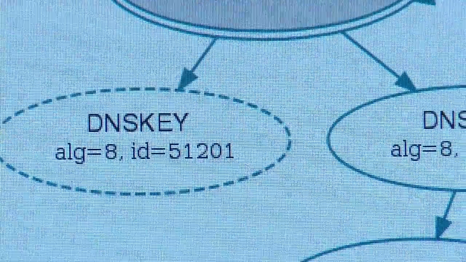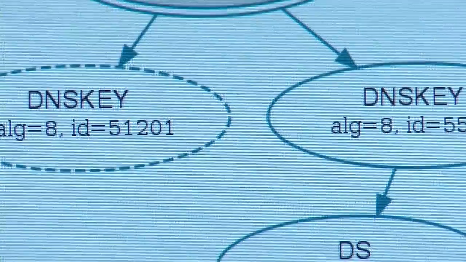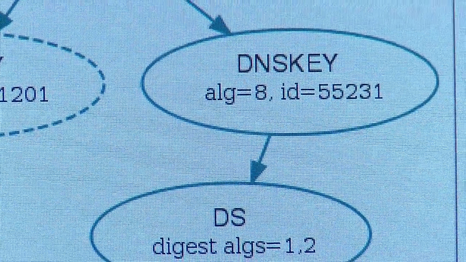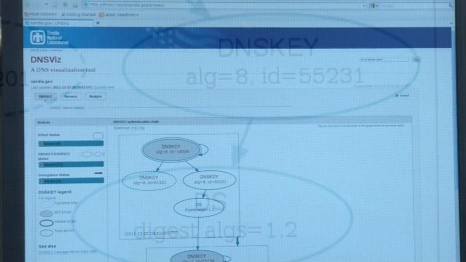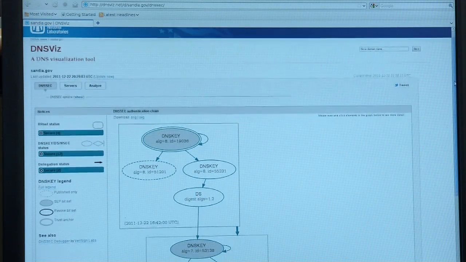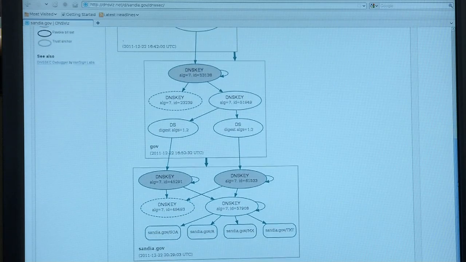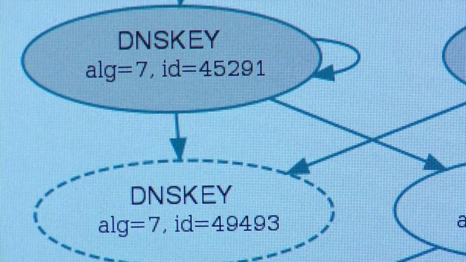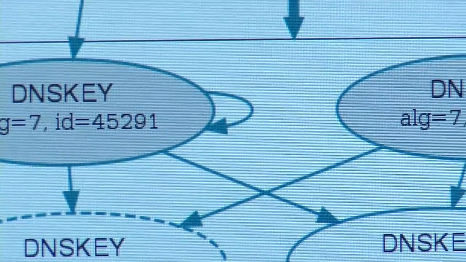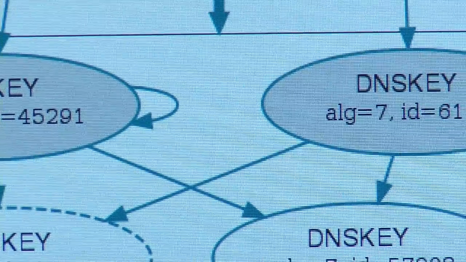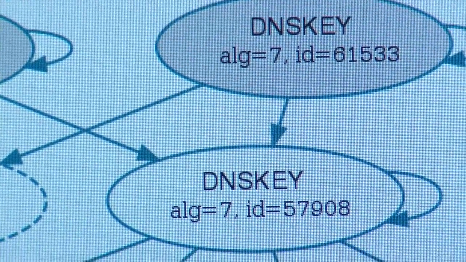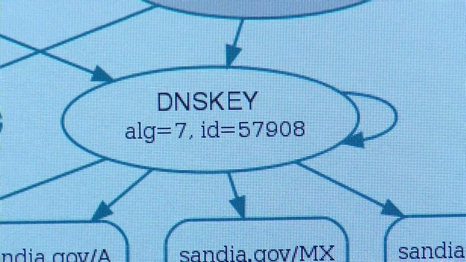The same thing happens for authentication with DNS security or DNSSEC. So the visualization is intended to take all those different interactions and put them together into a single graph, such as the one you see right here for sandia.gov on the DNSviz page. The full graph shows the authentication chain from sandia.gov to a trusted point, with all the arrows representing the trust from one node to another, ultimately leading you to trust the answer at the very bottom.